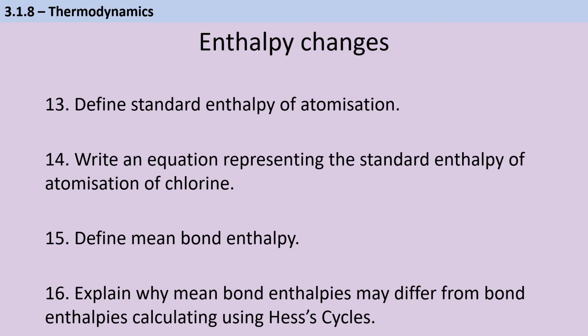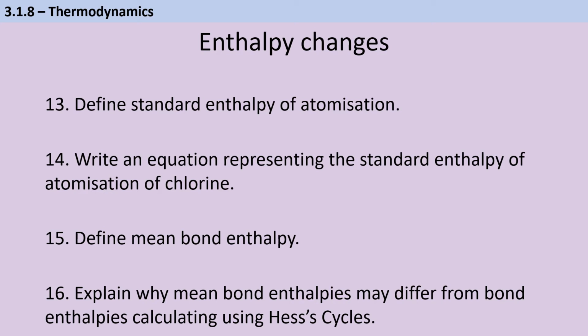In my experience, standard enthalpy of atomization often causes a lot of students to come unstuck in the exam. And strangely, this isn't because they can't remember the definition for it, but because in the heat of the moment they can't apply it to the data that they have. So when we talk about standard enthalpy of anything, we're talking about 1 mole. But for standard enthalpy of atomization, it's not 1 mole that we're starting with, it's 1 mole that we're ending with. In other words, we're making 1 mole of gaseous atoms, not starting with 1 mole of molecules. And even though students correctly recall this and can write out the definition, they often don't calculate appropriately.